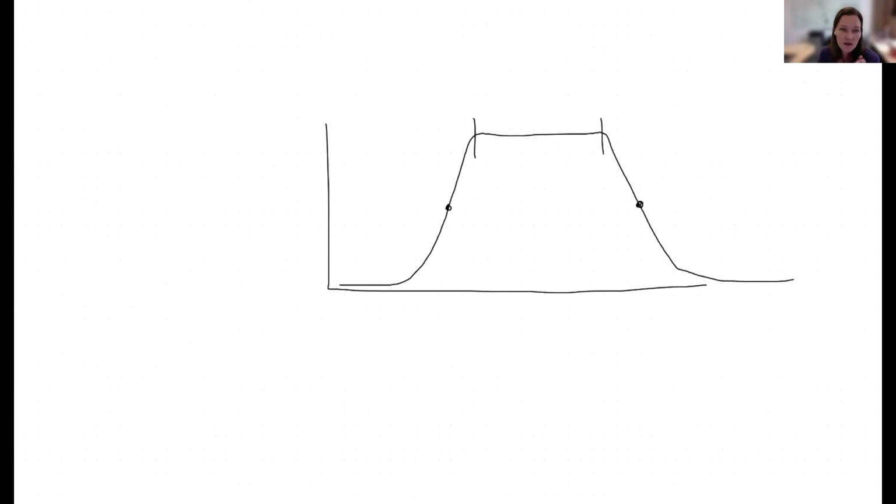The stop would be like so: pass, P, stop, S, S, stop, and these would be the cutoff frequencies, C. Okay. So your cutoff frequency is always going to be between your pass band and your stop band frequencies, in the middle of this sort of roll off of that filter that you designed.